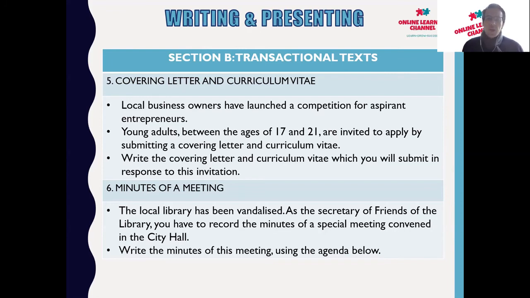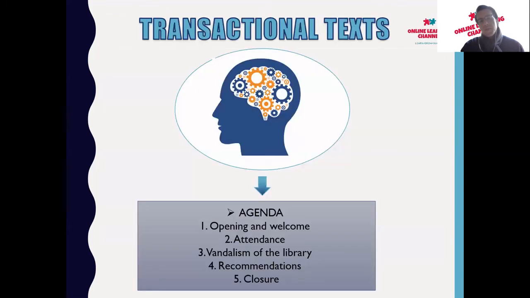Minutes of a meeting. The local library has been vandalized. As the secretary of Friends of the Library, you have now been given the task to record the minutes of the special meeting that's been convened in the City Hall. Write the minutes of this meeting using the agenda below. Okay, so whatever agenda is being attended to, you would then be expected to write the minutes of this particular meeting.